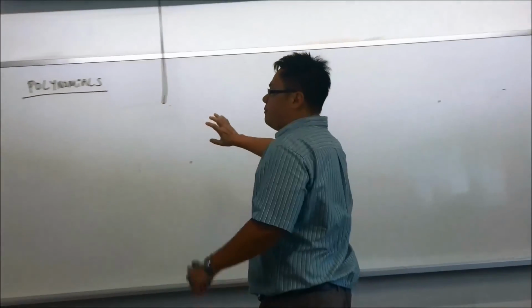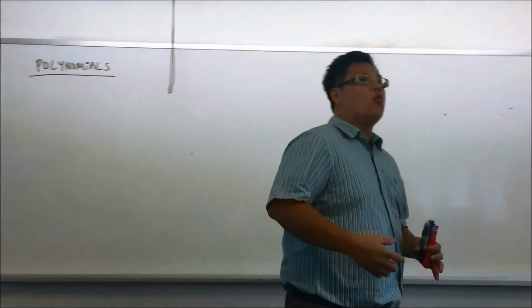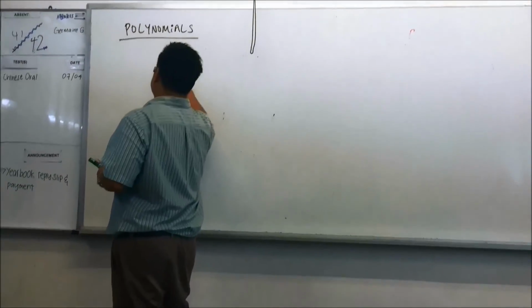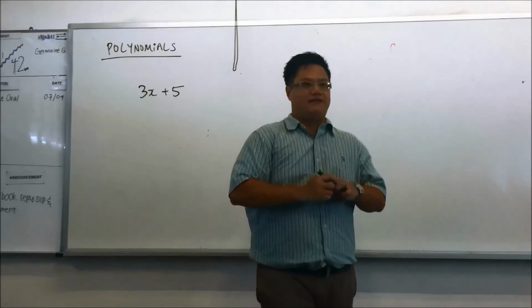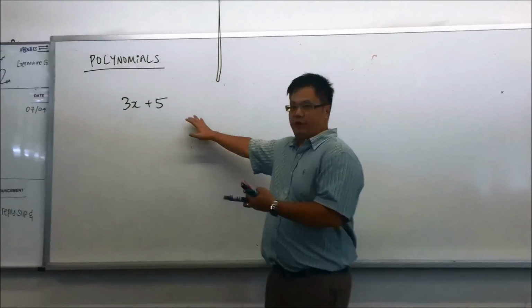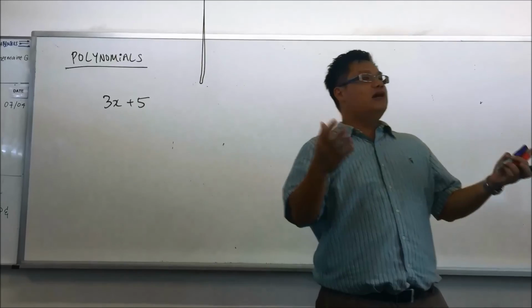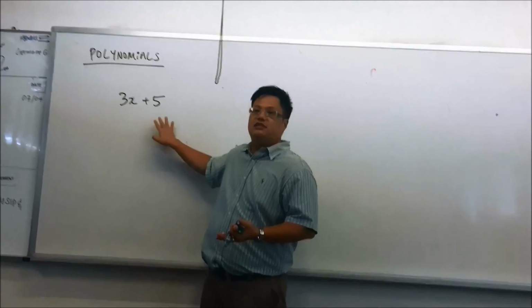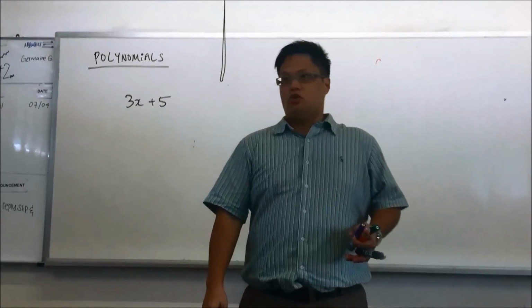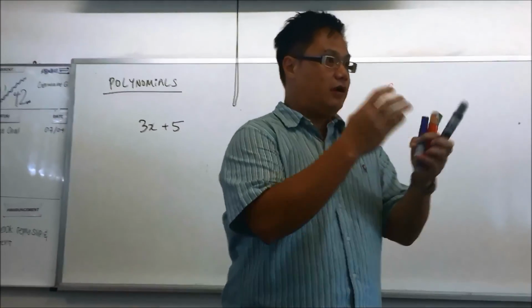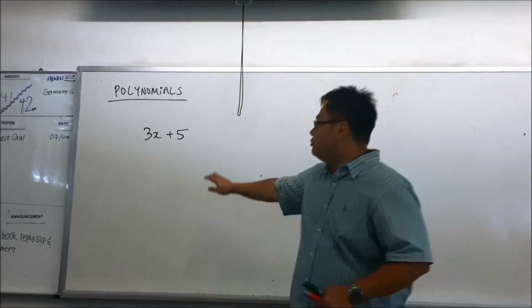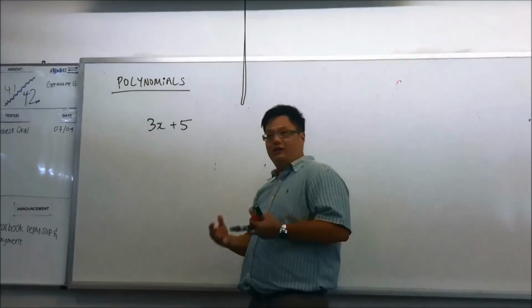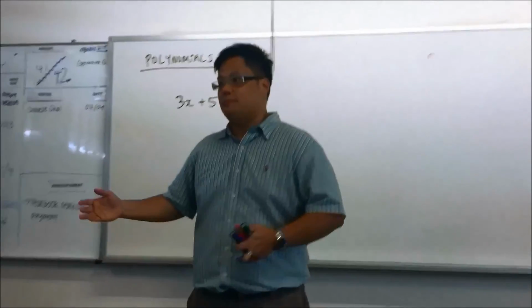So we're going to do some study on this topic of polynomials. First of all, I need to introduce to you what is a polynomial. Okay, if you were to write something like this, 3x plus 5. Everyone here, you know this expression. In Sec 1, Sec 2, we always call this, oh girls, take note. You see two terms, right? You see 3x and then you see the number 5. Am I correct? So these are algebraic expressions, algebraic terms. You are correct. But because there are two terms, we call them polynomials. Polynomial, which means many terms.